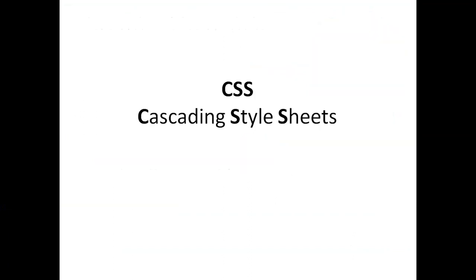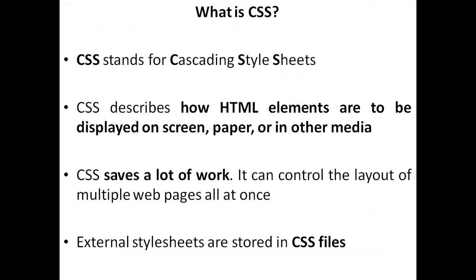CSS is an important part of HTML. CSS stands for Cascading Style Sheet, and it describes how HTML elements are to be displayed on screen, paper, or in other media. The third point is that CSS saves a lot of work. It can control the layout of multiple web pages all at once.